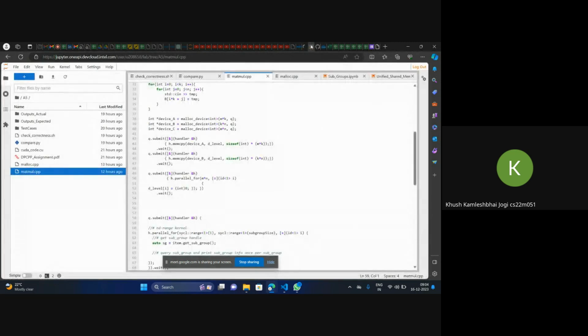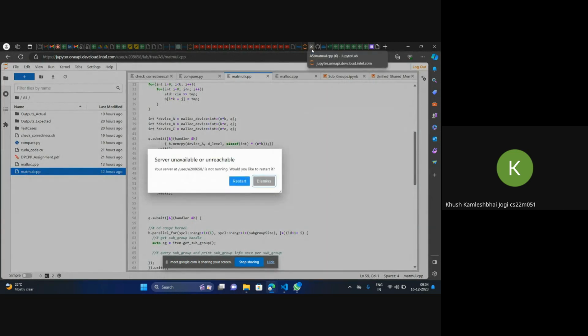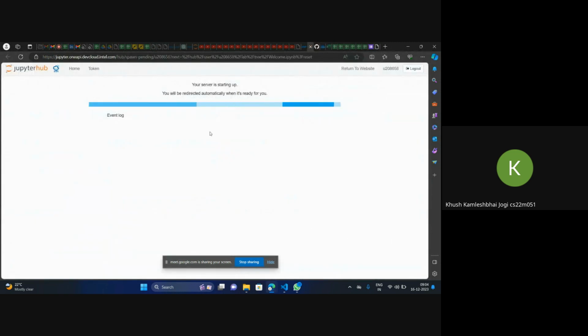If you click on that, it will open this Jupyter Lab. It might take some time to launch the server.